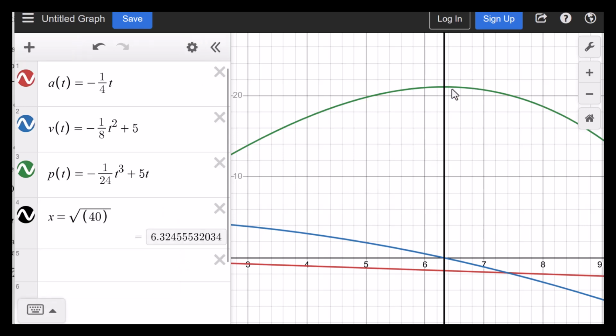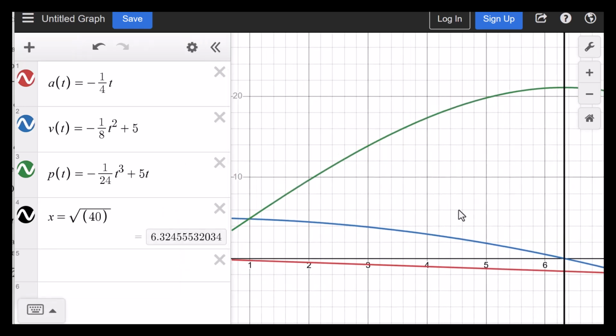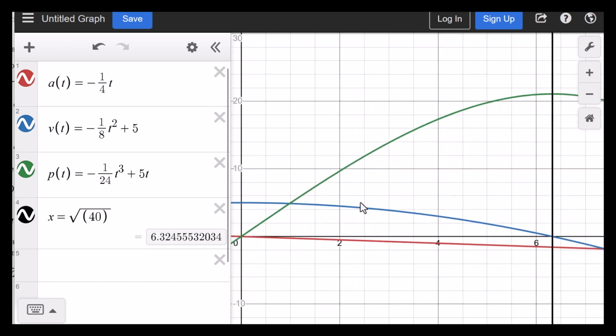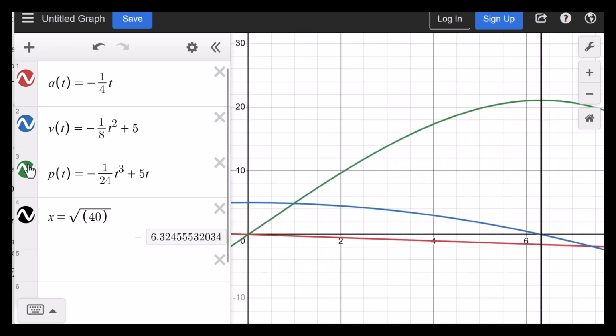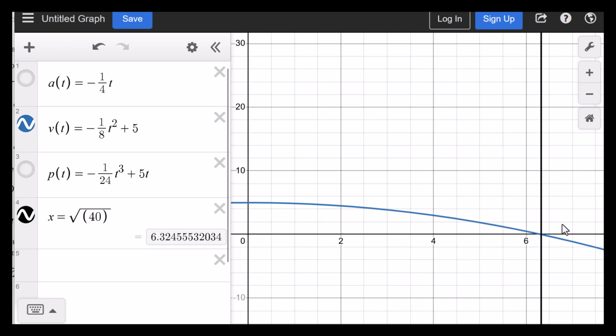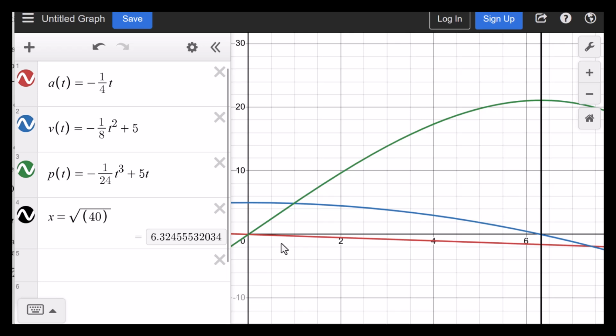So that's like the line where we stop moving, right? Because that's where velocity. Kind of see what's going on? This blue line is velocity. So that's where velocity goes to 0. So that's where we stop. You can see that with the position, because that's where the position stops going forward and starts turning around, which is an indicator that something has happened. Interesting.